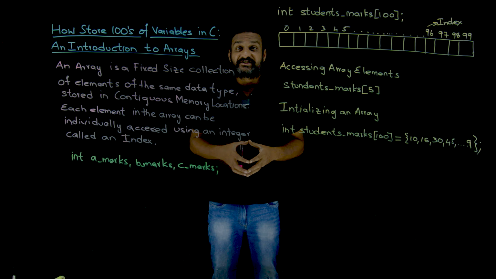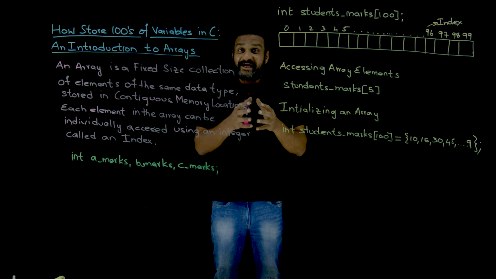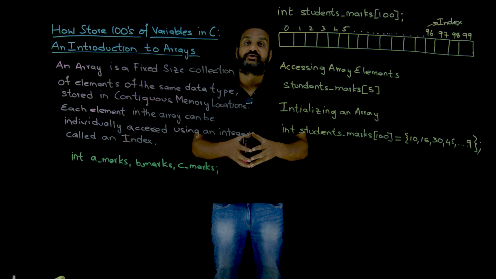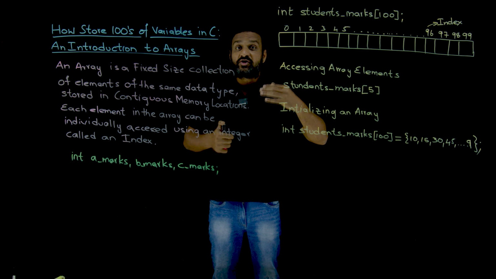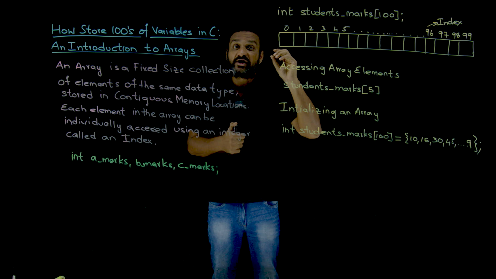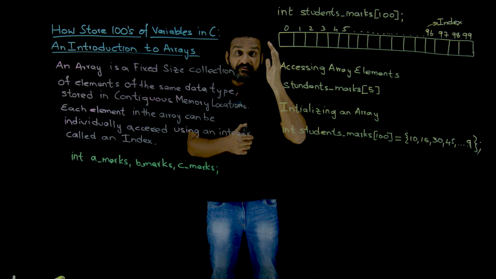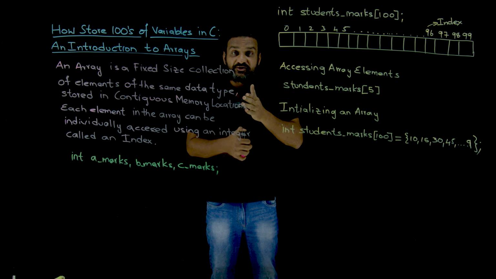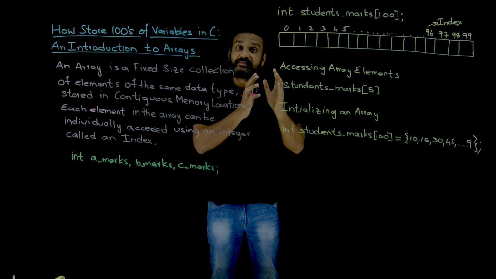Welcome to section 6 of our C programming course. This is a dedicated section for arrays. So far, in our previous sections, from section 1 to section 4, the concepts that we have learned are completely related to building logic. From now on, the way we are going to understand the concepts is going to be a bit different.